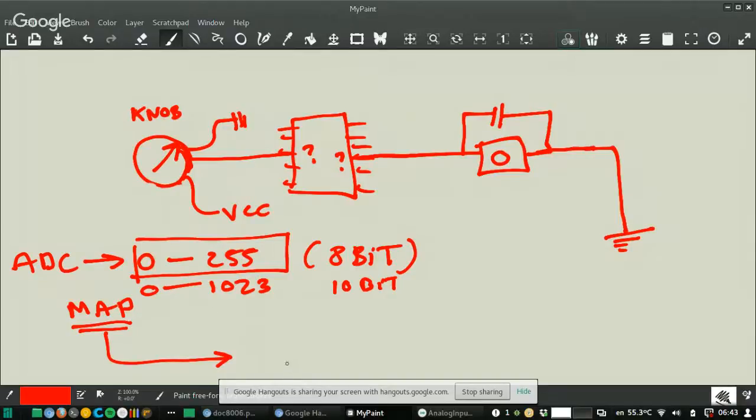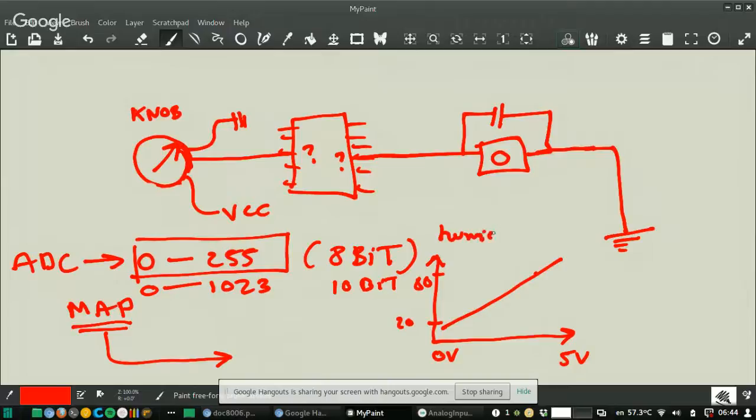Like say you have in the datasheet of your sensor this graph that relates 0 volts, 5 volts to say 20%, 80% of humidity.